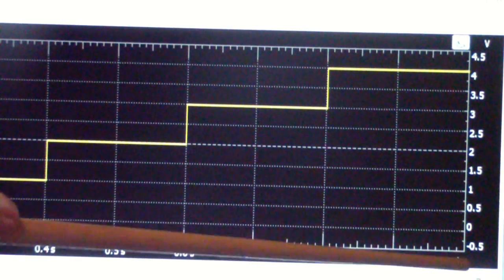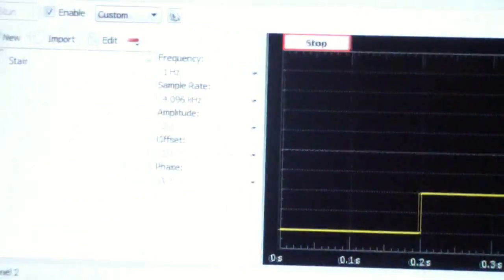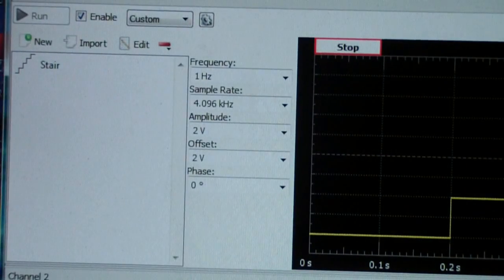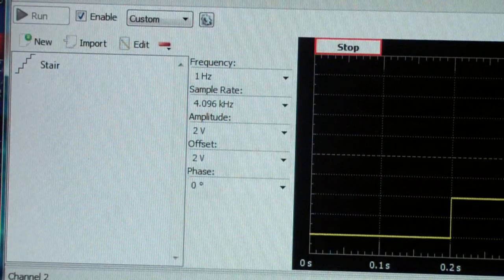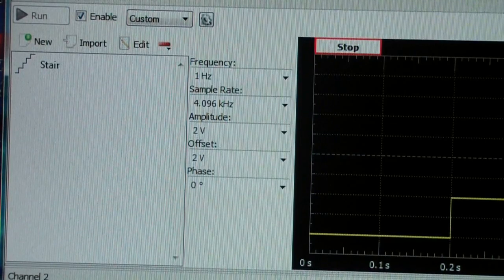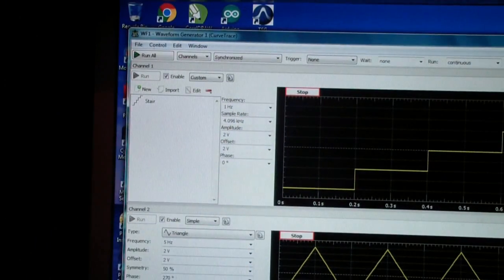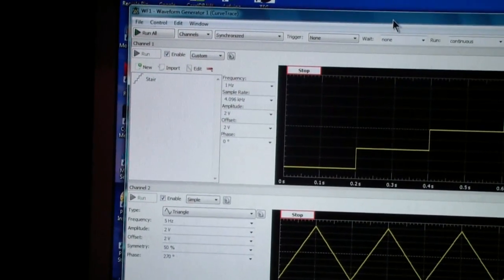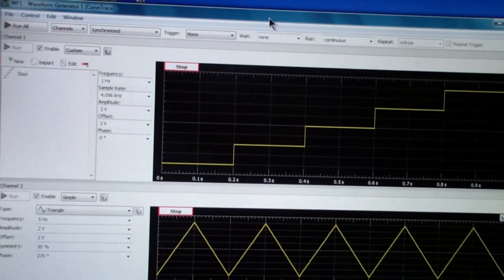And so we're going from 0 volts to 4 volts with our stair step. So this is the pattern we're applying to the base. This is the pattern that we're applying to the collector on the bottom.